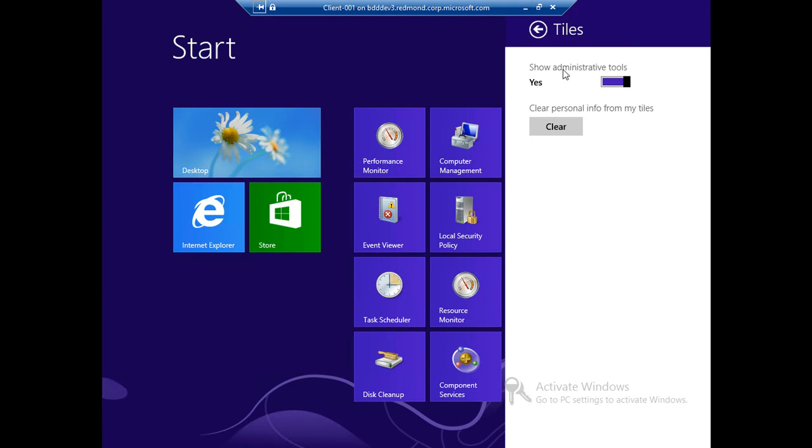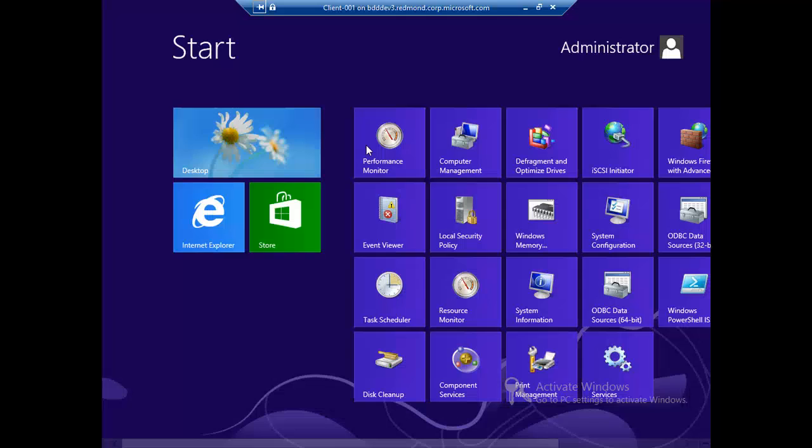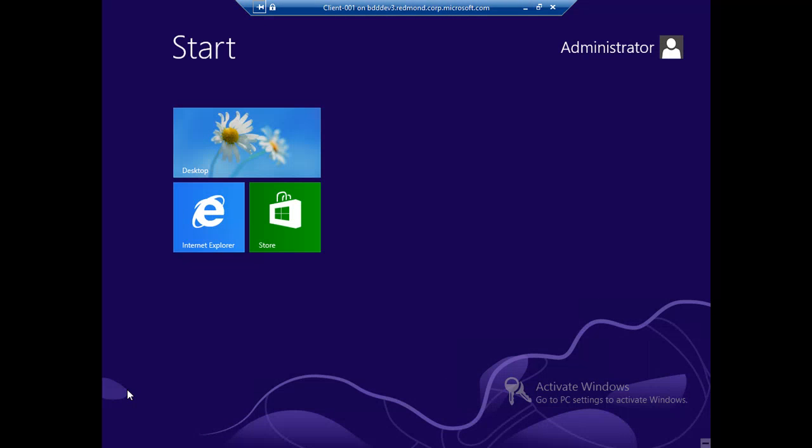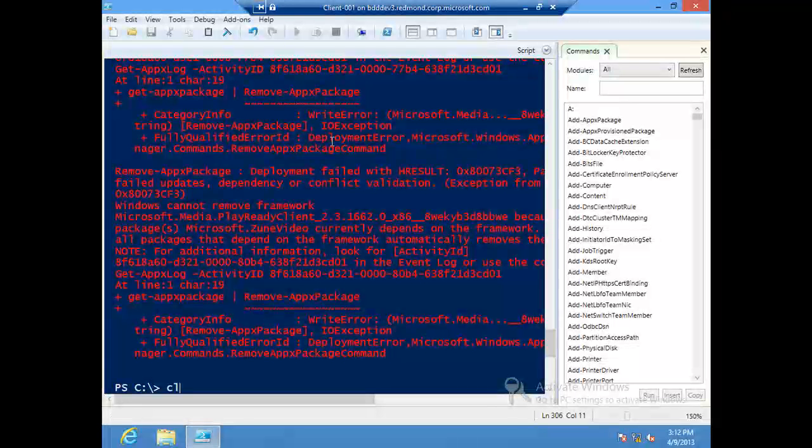It's off by default. If you turn it on, all of those tools show up. So if I change that back to no, I believe they should all now disappear. So after we've removed all the provisioned apps, and all the installed apps that we can, we're left with a start screen that's pretty bare. So that's interesting enough.